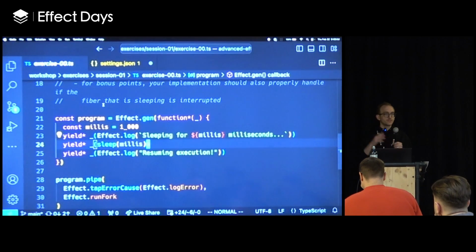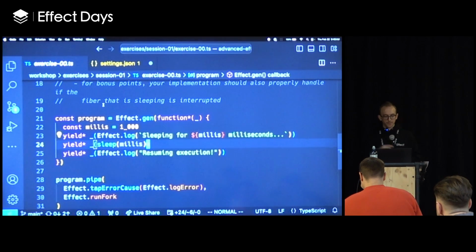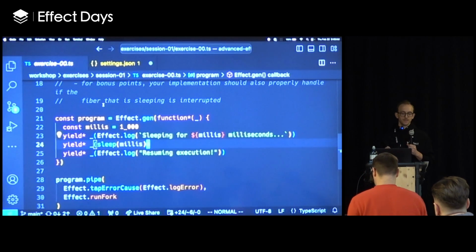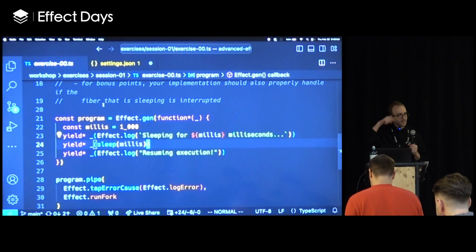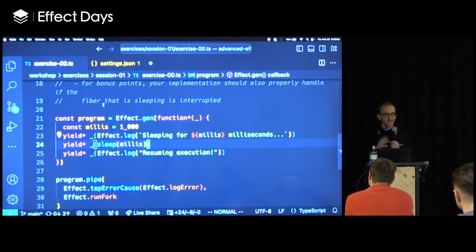If there are questions, you can discuss amongst yourselves, and feel free to ask Mike or me anything. As a bonus, your implementation should also properly handle the case where that Effect.async call itself is interrupted, by using a canceller. So bonus points. We'll show exactly what I mean, but give it a try.